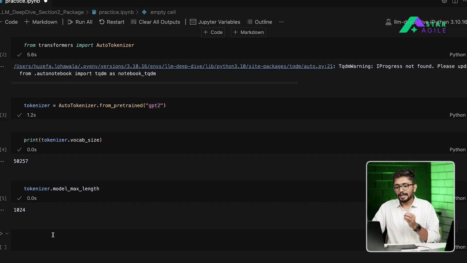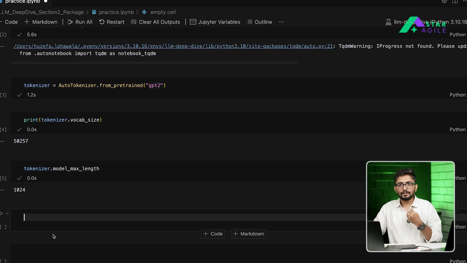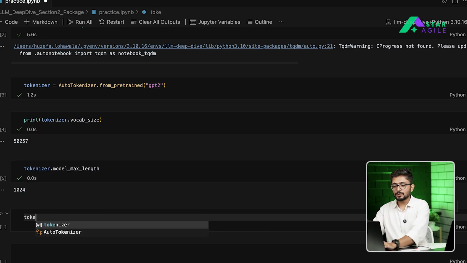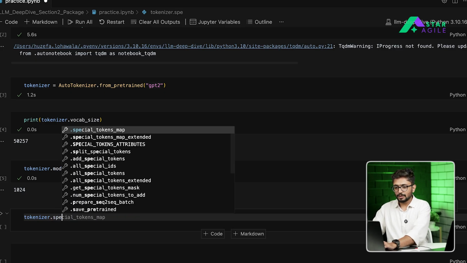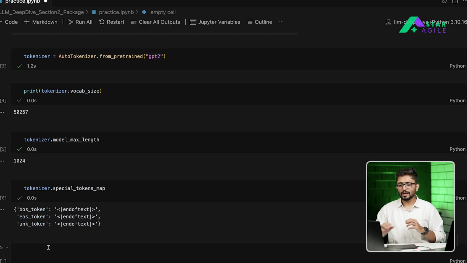And lastly, before diving into the details of how tokenization works, the third thing that I want to cover are the special tokens recognized by these models. Here we are going to look at the special tokens map, which contains three kinds of special tokens generally used by all large language models. The first special token is called the BOS token.